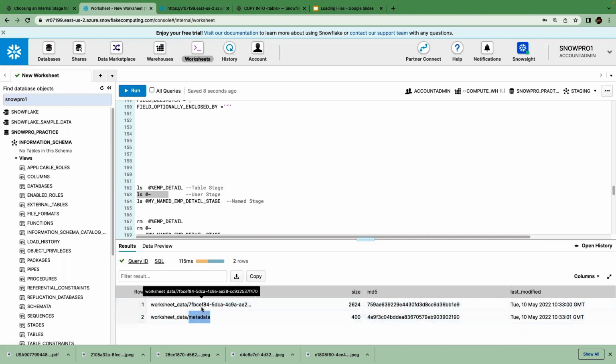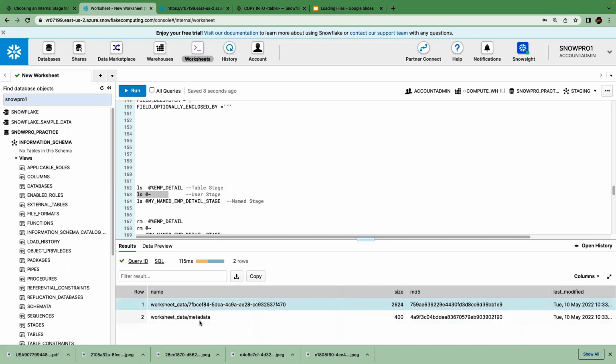You should exclude these worksheets from your copy into statement to avoid errors, because when you open a worksheet here and work on it, those will be staged in the internal user stage. That is an important thing that you need to remember.